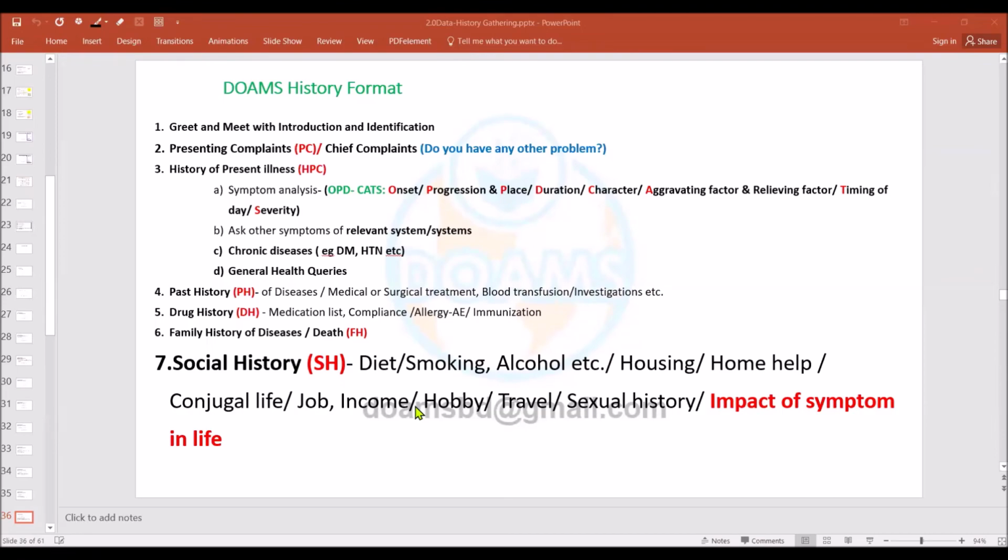Signposting is mainly relevant for private information. Otherwise, if you say it for each one, I like to ask you about smoking, I like to ask you about alcohol, it will take time. Direct question, doctor: what about your diet? Good.